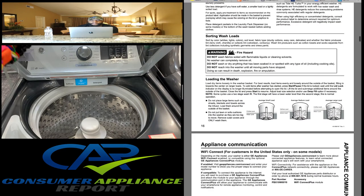Number two says do not put lawn or sofa cushions into the washer as they are too big to move. Again, you gotta focus on the weight. Everything has to do with weight. If your clothes are too heavy and absorb a lot of water, it is too heavy for the machine to spin, so it's not gonna wash properly, and it's not gonna spin out your clothes properly, and it's still gonna be wet because it's too heavy.